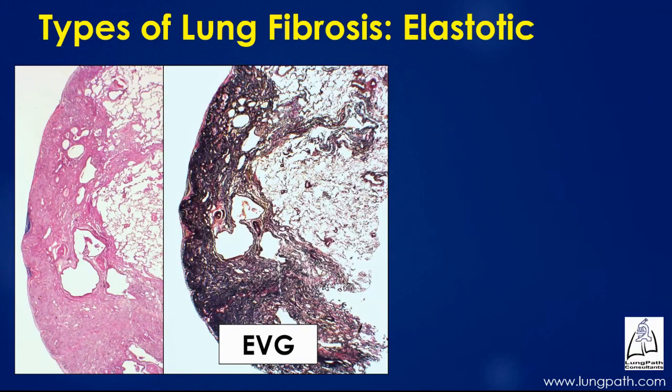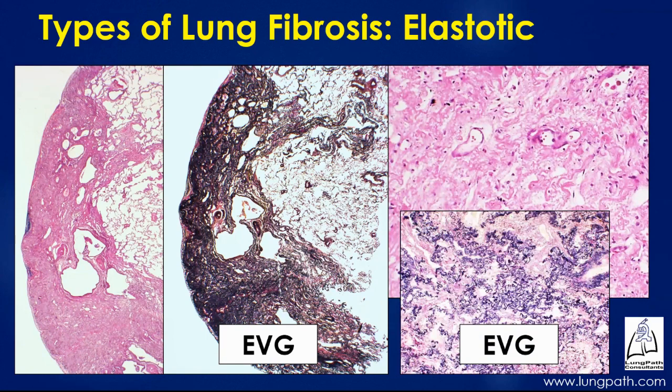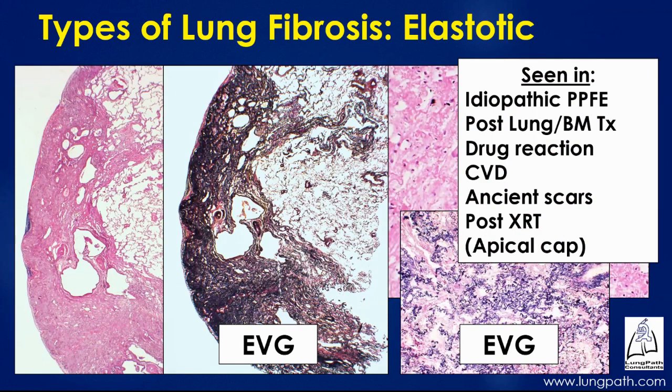Elastic tissue stains are obviously going to be positive. Higher power, sometimes you can see the curly Q elastic fibers on H&E. Doing an elastic tissue stain often shows prominent elastosis, sometimes with background elastosis of recognizable alveolar architecture. This kind of elastosis is seen in the conditions listed here, the main one being idiopathic pleuroparenchymal fibroelastosis, or pleuroparenchymal fibroelastosis following bone marrow transplant, and then in other conditions. And as I said, these differential diagnoses lists will be on a PDF.